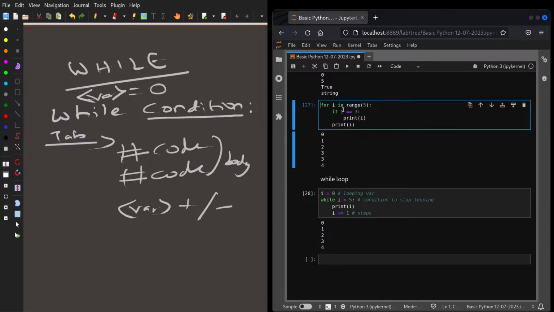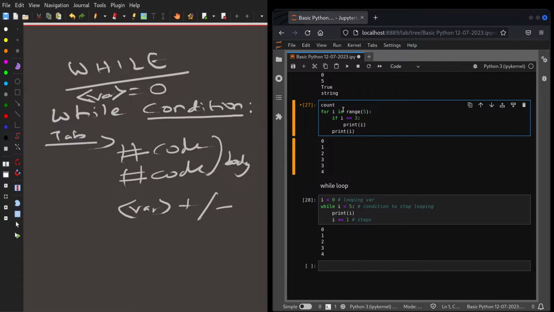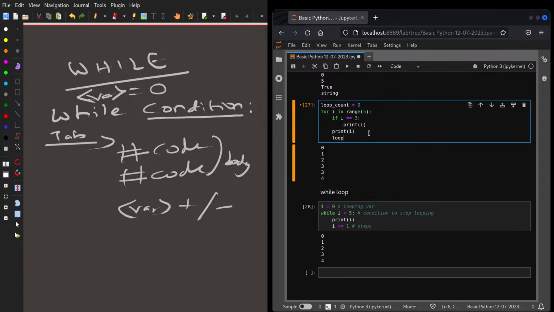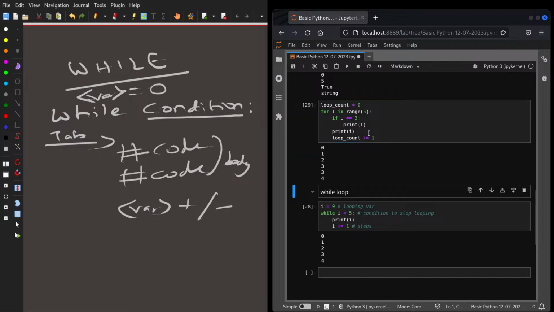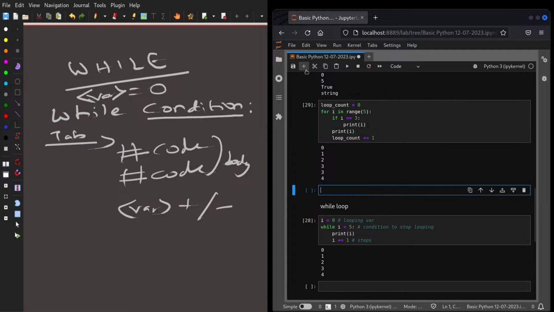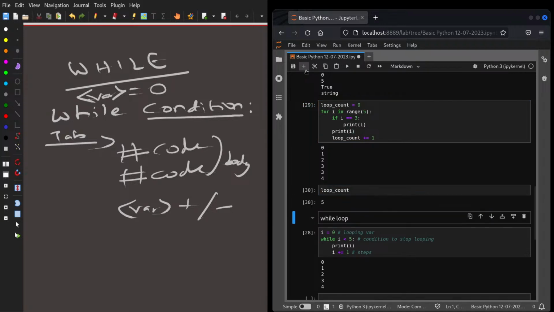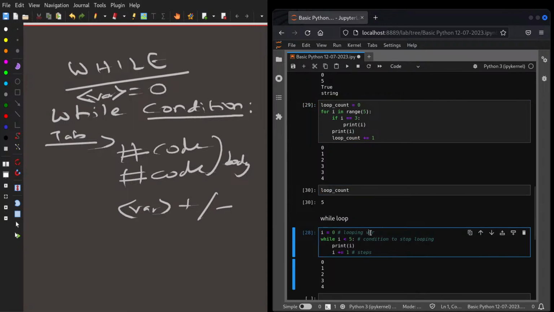To show you the difference, I will keep a variable called loop count. This is the proof. When this loop gets executed, loop count gets incremented by 1. Now what is the loop count? It is 5.